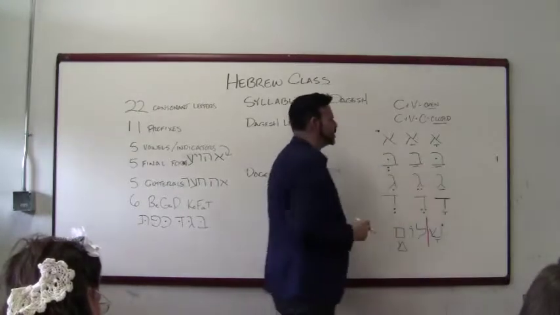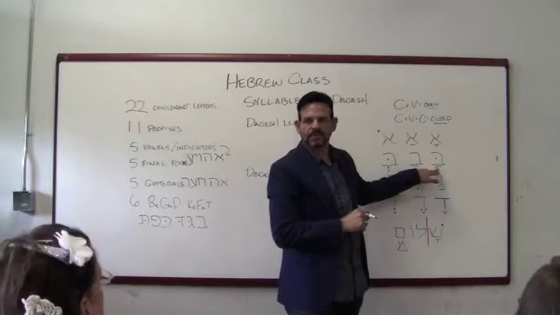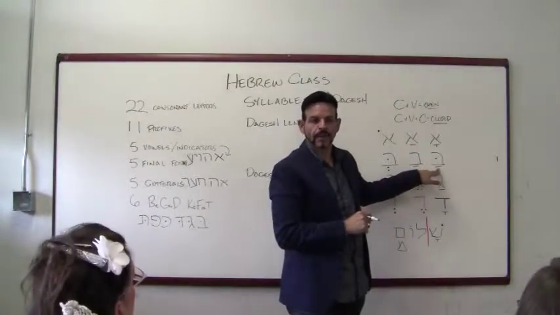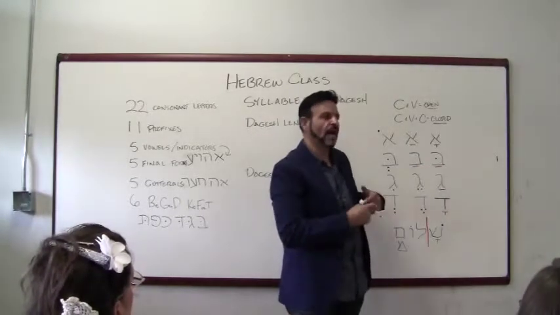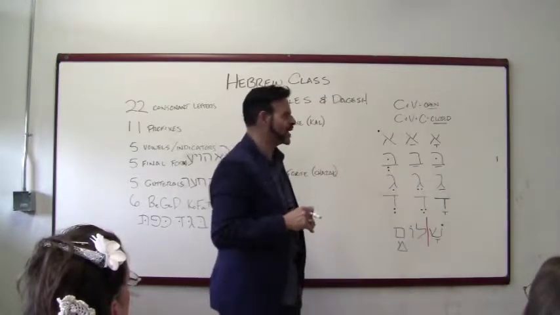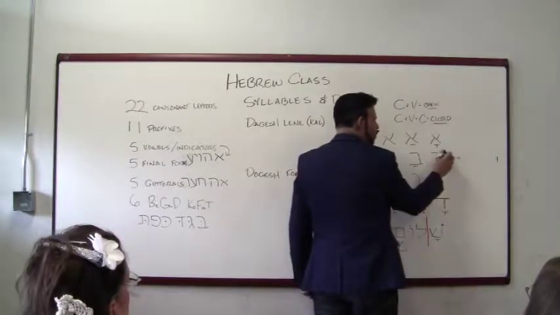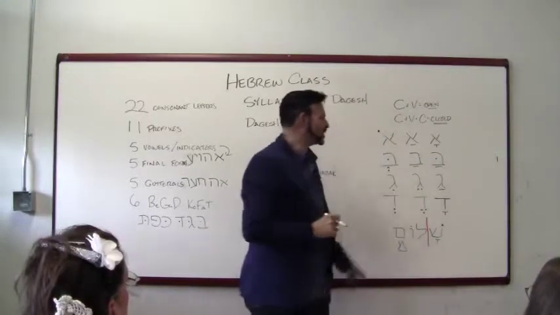How about the letter bet? What do we have underneath? What's the name of this vowel? Patach. Okay? Remember, patach is a door. So this is a little door opening, and it allows us to open the door a little bit to sound an ah sound. So this is a medium length as this one was. So put the letter bet with the dagesh in it.